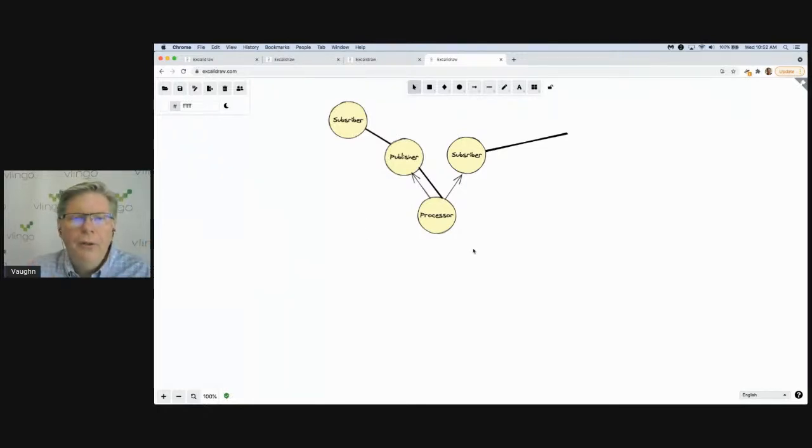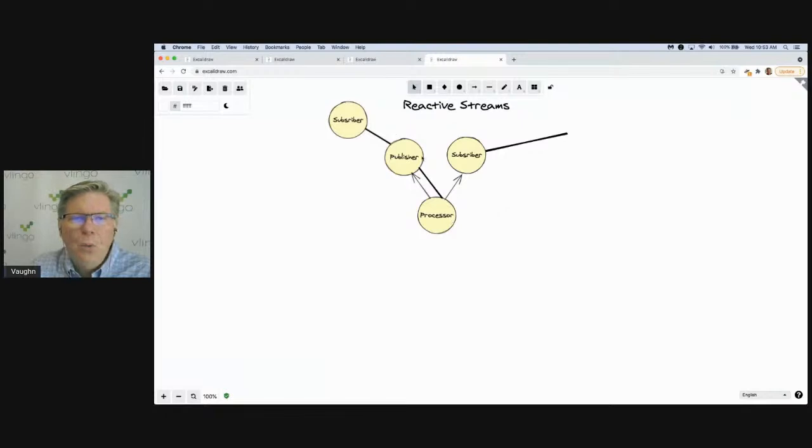Now, what's different about reactive streams and a normal, traditional pub sub is the notion of what's called back pressure.